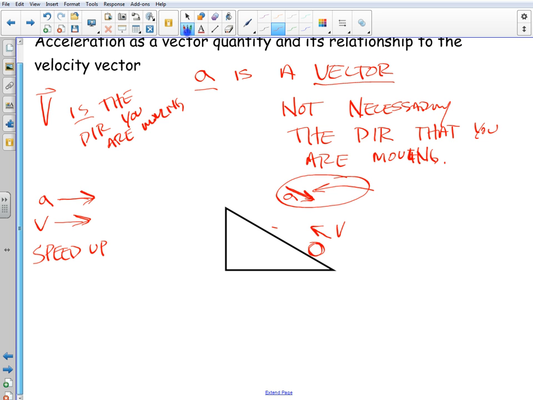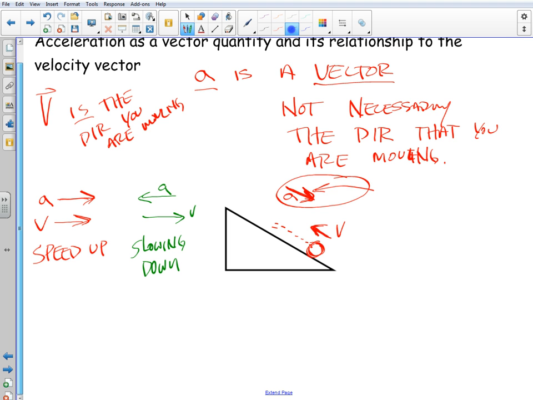Now you tell me, if you roll a ball up a ramp while it's headed up the ramp, what does it do? Speed up, slow down? I think we would all agree that it would slow down. What do you notice about your acceleration vector and your velocity vector? You got it. They're opposite directions. So if your acceleration vector is one way, but your velocity is the other, then you are slowing down.